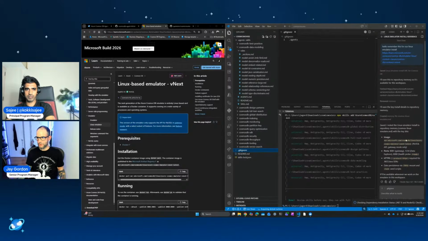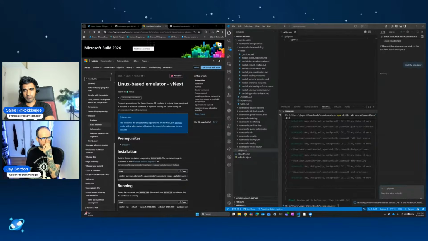Now, the next thing we're going to do is, we told the agent that the emulator is available via the documentation. So let's just tell it, start the emulator. Sometimes it's just as simple as that. And while we're doing that, we can start thinking about what we're going to build today. Let's turn this off right now. So it's going to go back to starting MCP servers. We'll skip this for now. So what we're going to do is start the emulator. So it's getting the chat ready, and it's going to start the emulator for me.